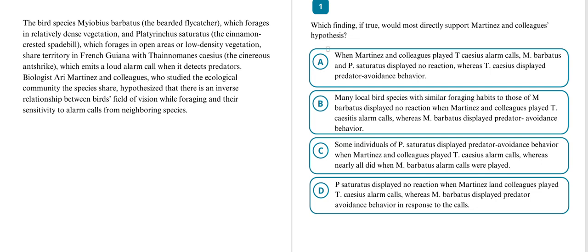Which finding, if true, will most directly support Martinez and colleagues' hypothesis? From reading the question I understood that this is a supporting type of question, and I will directly jump into the paragraph. The bird species M. barbatus, the bearded flycatcher, forages in relatively dense vegetation. So it forages for other creatures in a relatively dense type of area.